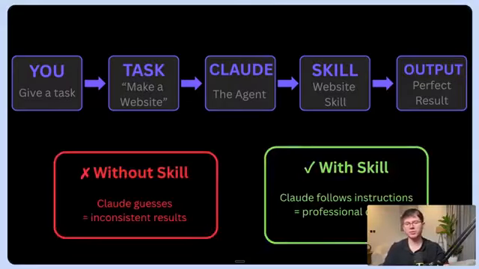Now, why is this important? Because without skills, Claude guesses and the result is inconsistent. The reason why the result is inconsistent is because it doesn't have a proper way of doing things if it doesn't have skills, because skills are step-by-step instructions. And if it doesn't have step-by-step instructions, it does its own thing, however it wants to do it in its own way. And the way that AI does things can change over time, so what it does now might be different than what it does in 30 minutes.